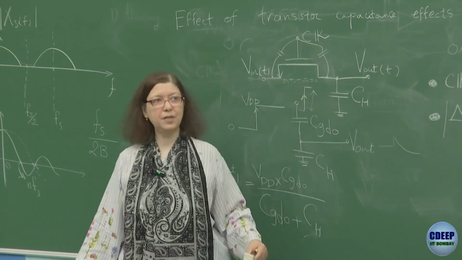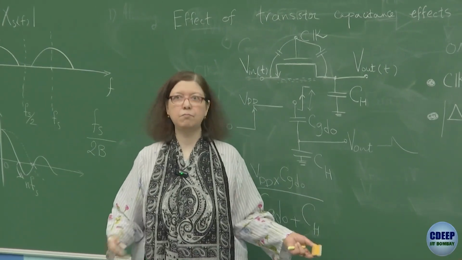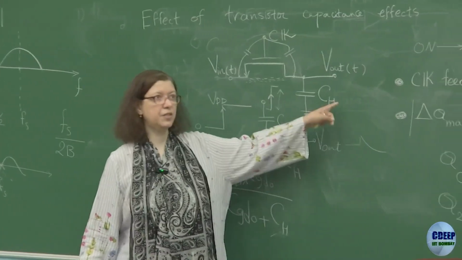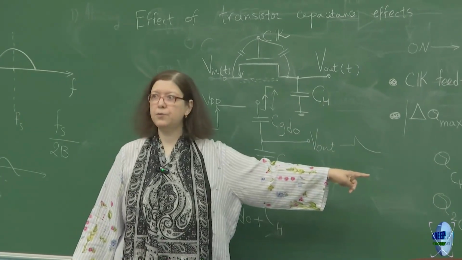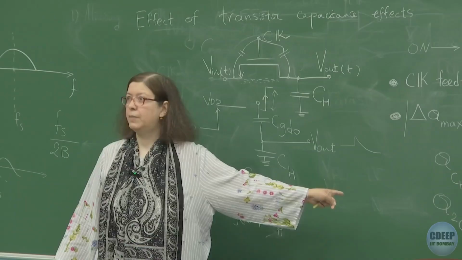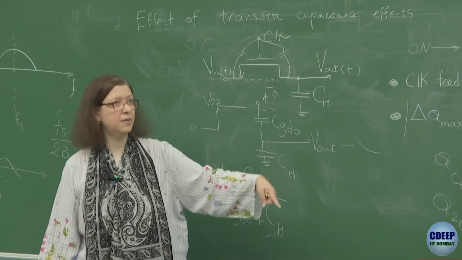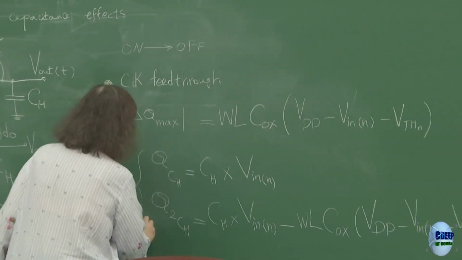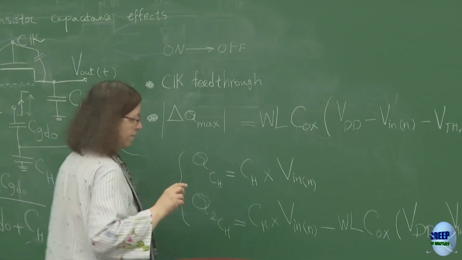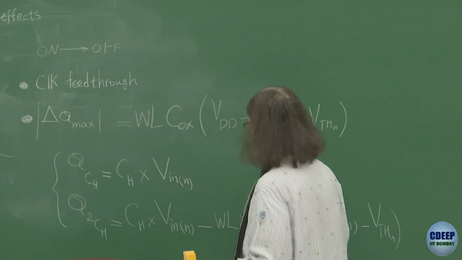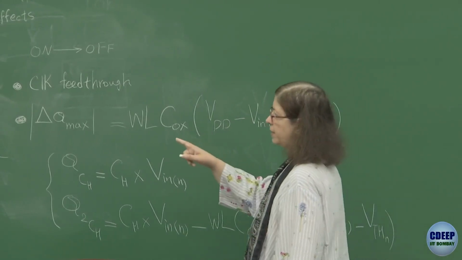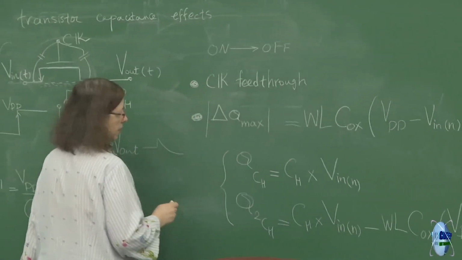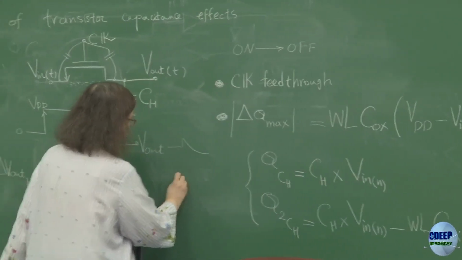When it comes to the capacitor, there is no way to discriminate it from the original charge. When you have the clock feedthrough and a sharp rise, it will still continue to decay and the effect will go away. But this channel charge, which comes on the CH, is actually a problem. One has to be aware of that and design in such a way that this will not create error, which will degrade the resolution of the track and hold circuit. This is the effect which is called charge injection.